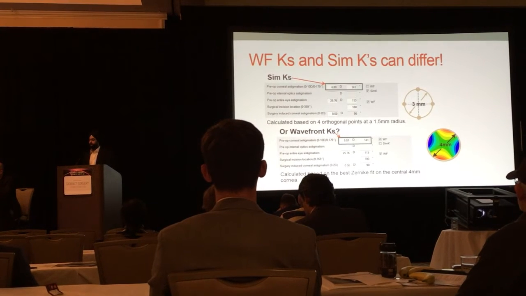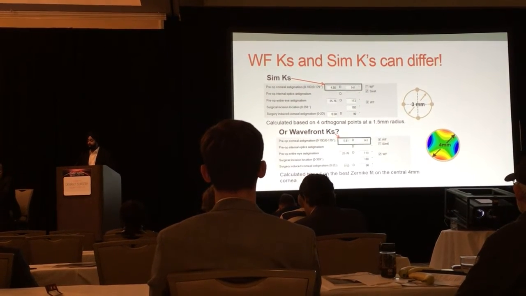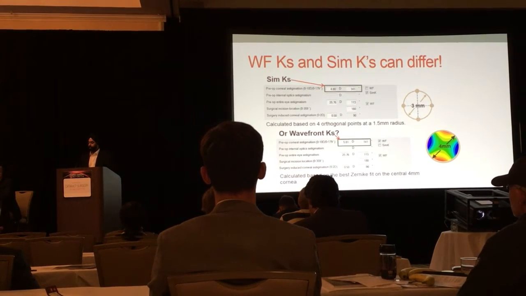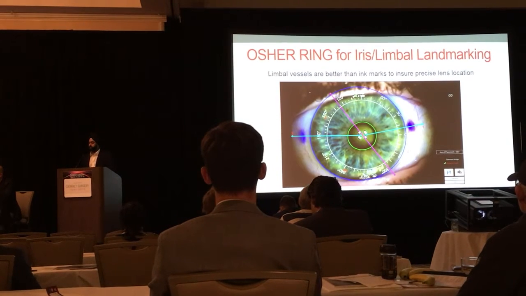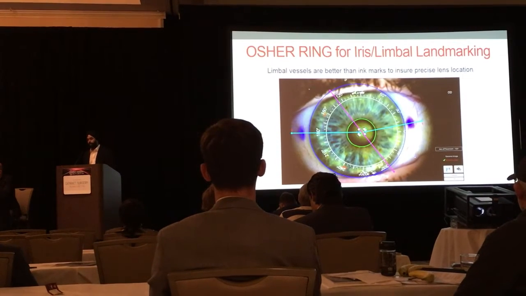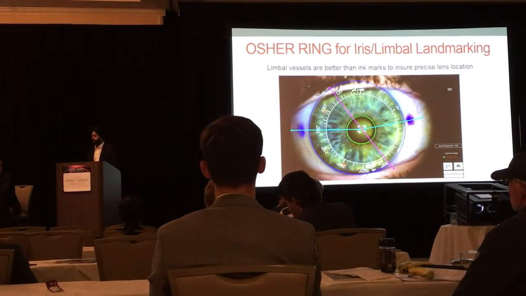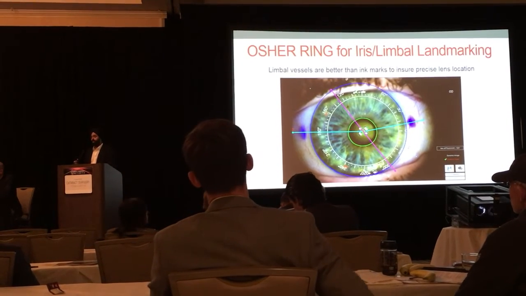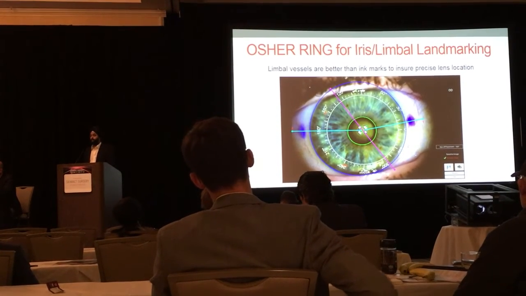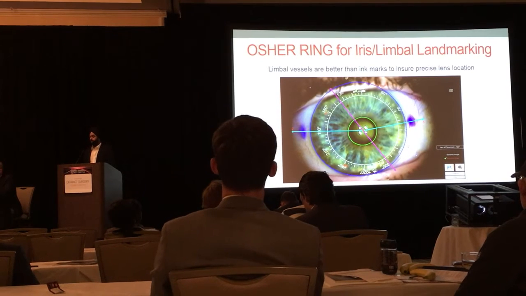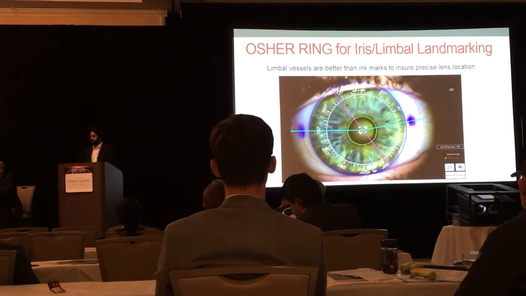And so you may hear an example of the same patient with a Sim K or a diopter off of your wavefront keratometry, and that can make a big issue when you're trying to plan and really target your IOL power. And what's also nice, Dr. Osher was instrumental in this, using the Osher ring. So if you don't have an Aura, you don't have a Callisto or a Holos or a Verion, which are great tools, you have an ability at least to mark and give yourself the axis for your IOL based upon limbal marking. So we can take that with you to the OR and help identify those limbal markings to align your IOL correctly. So it's a nice little tool that I think has been useful.